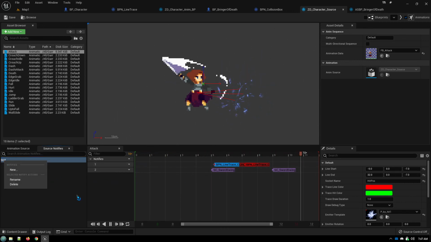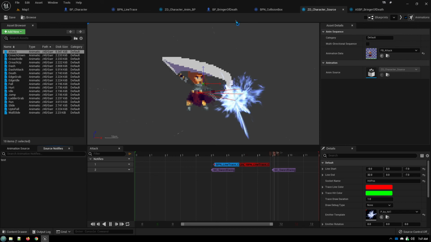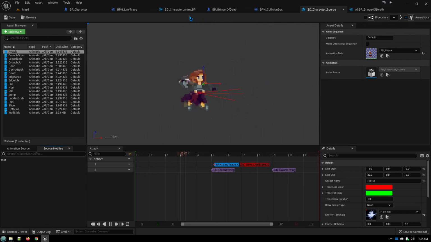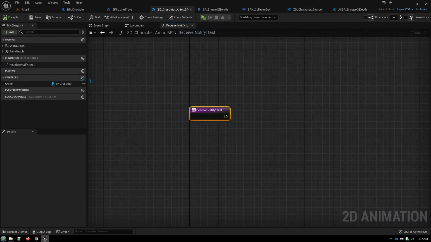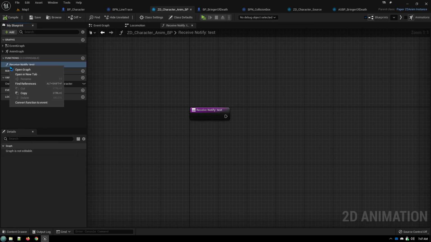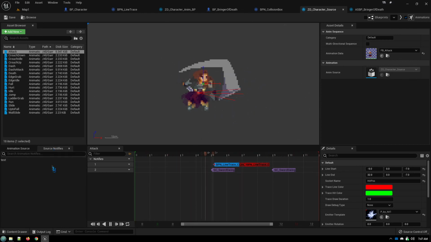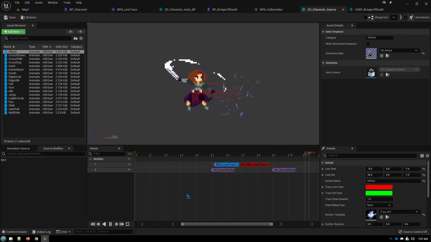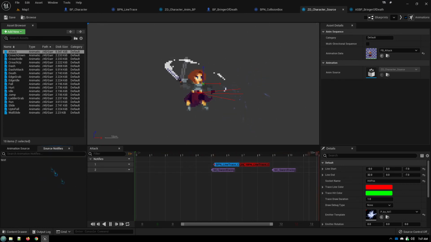And there's that test animation. That's something I briefly should touch on at the end. If you set up a source notify, which sets up the custom event in your animation blueprint, you can't get rid of this function. There's no option to delete it. It's permanently a part of the blueprint unless you, in the animation source, go to your source notifies, which that tab isn't there by default. You right-click, manage notifies.